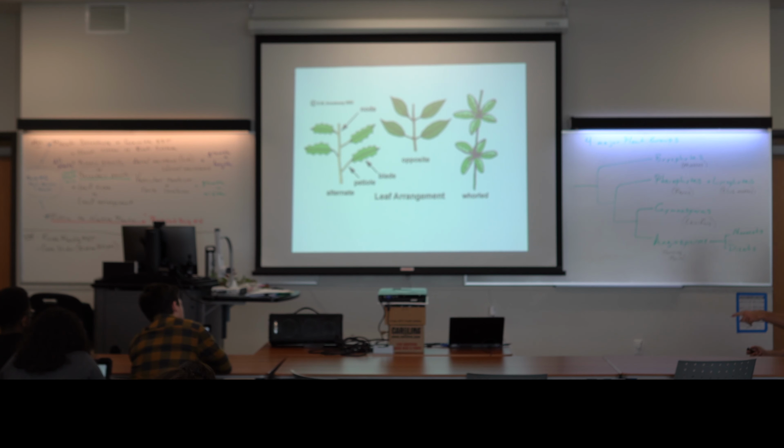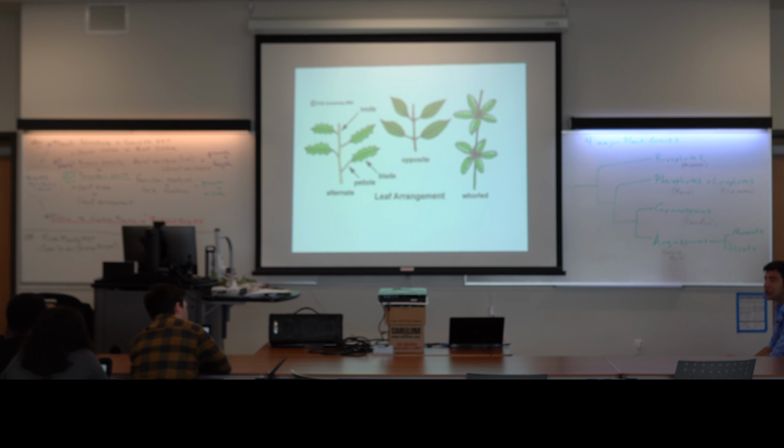There are a few examples that I brought in that are opposite leaf arrangement plants. This is described as having 2 leaves per node. A node is where a leaf attaches to a stem. There are 2 leaves that attach to a stem at the same place. So this is an opposite leaf arrangement, as its name would suggest. But then there's a third option here, and one of the plants in lab is an example of this third option. It's called a whorled leaf arrangement. A whorled leaf arrangement can be described as having 3 or more leaves per node. One leaf per node is alternate, 2 leaves per node is opposite. If it's 3 or more leaves per node, it's whorled.